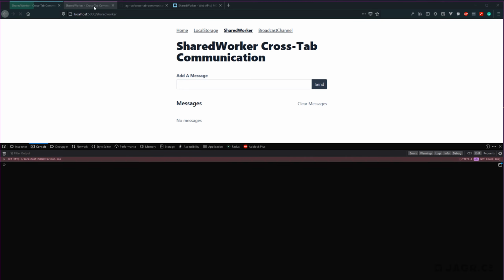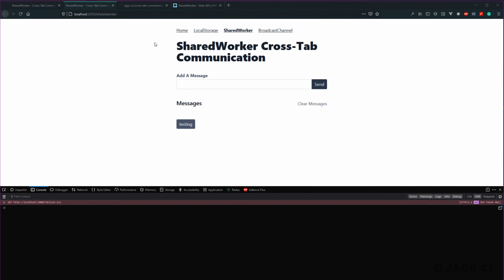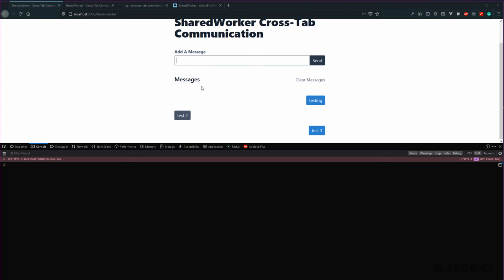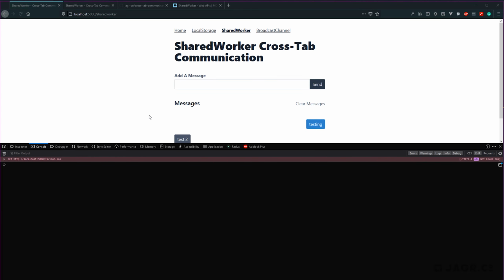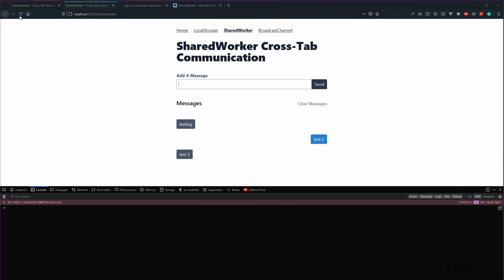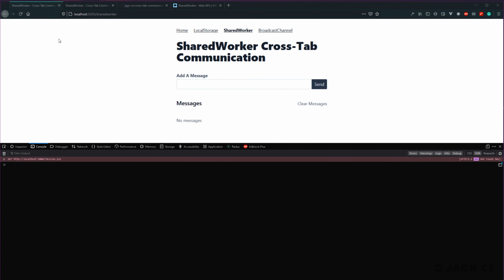So let's refresh both of our tabs. Let's define some more messages. So testing, let's send one from this tab. Test 2, test 3. Let's refresh to make sure that that's working. And there we go. You can see we got testing, test 2, test 3. Do the same on the other tab. Okay, looks good there. And then let's give our clearMessages a full test since we tried to test it last time, but we already had our other tab cleared out. So let's clear messages. No messages there, no messages there. Let's refresh. And it looks like we're all good.